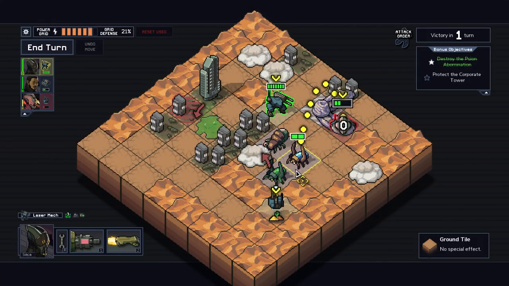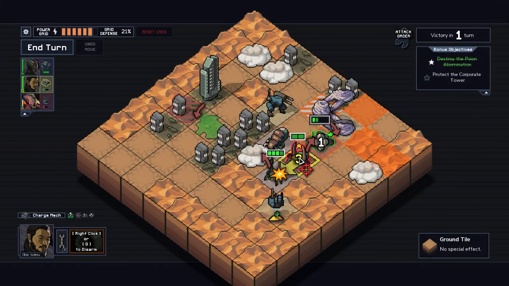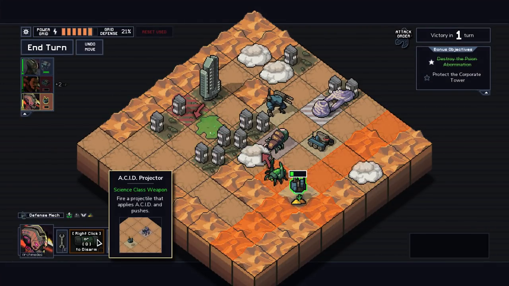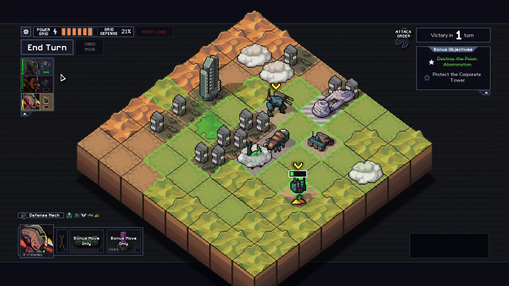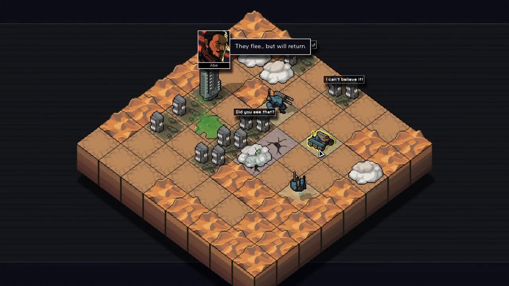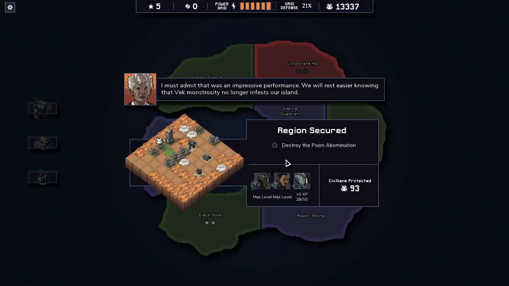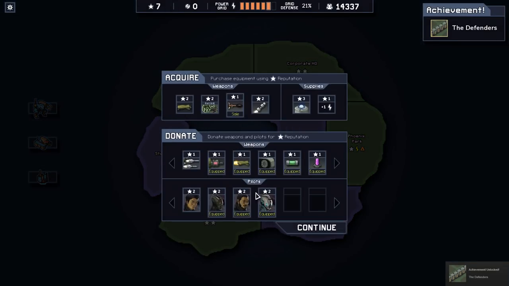I need to get rid of that thing. Can I just run away? Or just ram this? Okay, that works. And that's it. And that's not gonna do anything, so it just turns into a spider, but they get to run away. Alright. We didn't get the one thing, but that's okay.